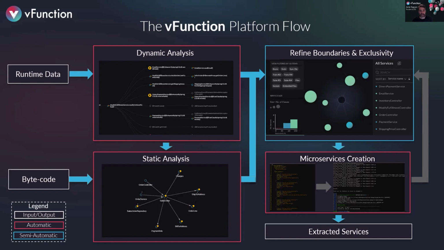With that, we also collect all the static analysis information. So we don't only look at what's actually running, but also what are the dependencies, the compile time dependencies, the injected dependencies if you're using Spring or similar technology, the property files, configuration files, everything. And looking at this information together is actually very powerful because it allows you to not only understand what's running in a very succinct way, it also tells you what you need in order to compile that service and extract it. And just a small piece: if I take the dynamic analysis result and subtract it from the static analysis, meaning what's actually running subtracted from what's a dependency, I can find a lot of dead code in my application and a lot of dependencies that simply don't need to be there.